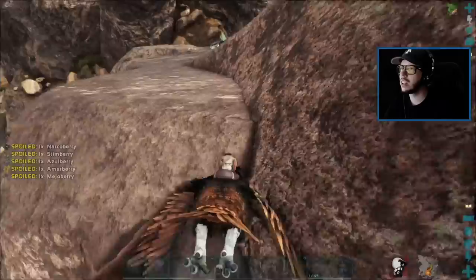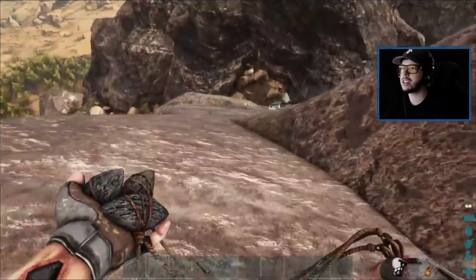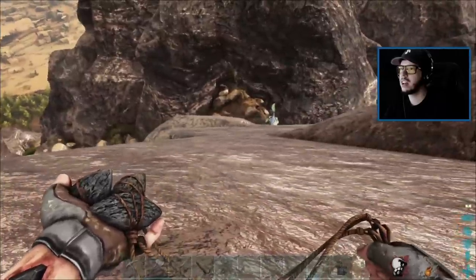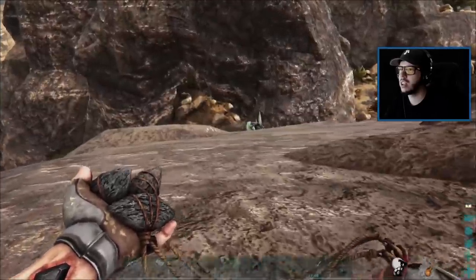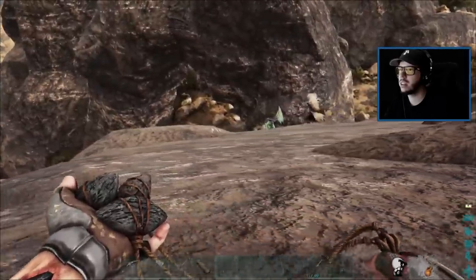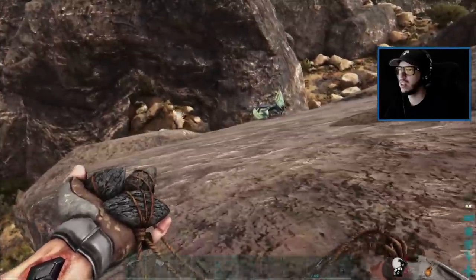I'm not even going to go near it. That one's huge, too. Should I just run at it? I think I might just run at it. Yeah. Just be careful. Or should I crouch? Yeah. Make sure you stay behind it, though. And then wait till you get pretty close to bola it.